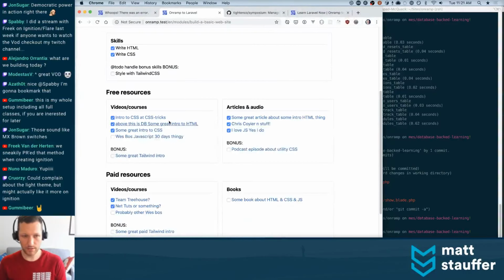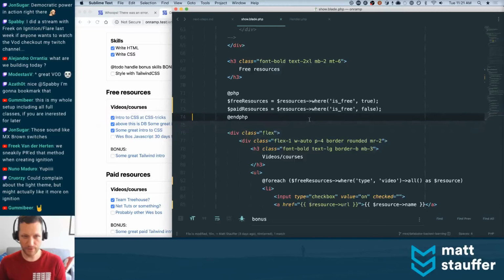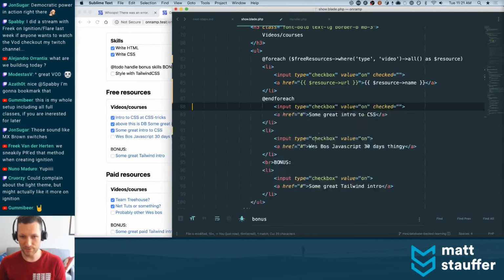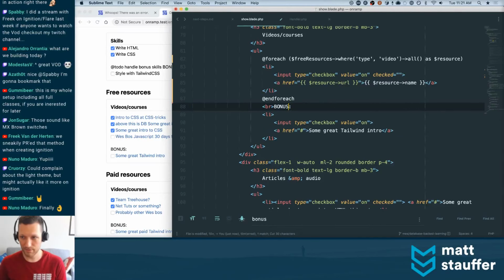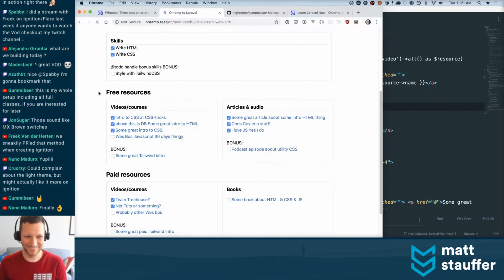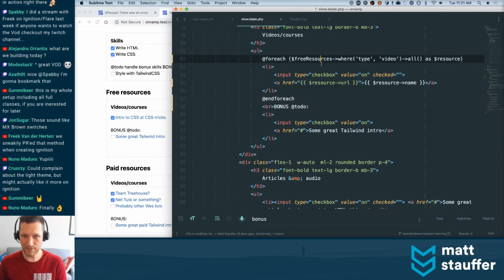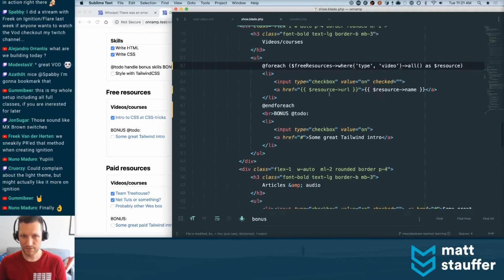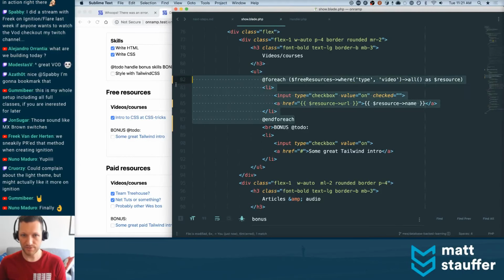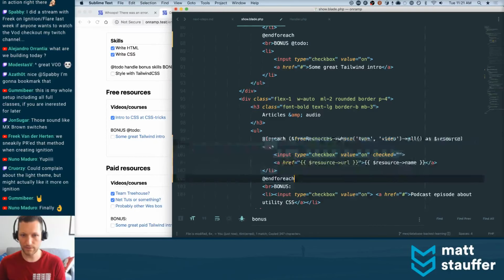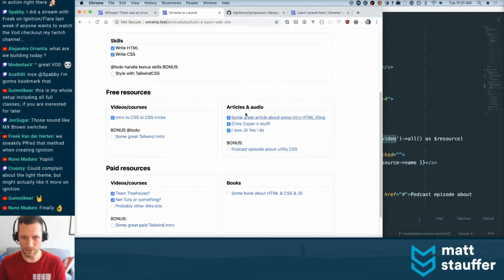So we are now serving free resources, but in theory, that's not actually the free resources. That's just the free resources for nuts. Oh, actually, no, that's correct, because that's where type is video. So as you can see, there's a lot of duplication here. So there's a very good chance we'll come up with a slicker way of doing this, where we're not just copying the same code over and over and over again. What is the video? I actually don't know what the type is.